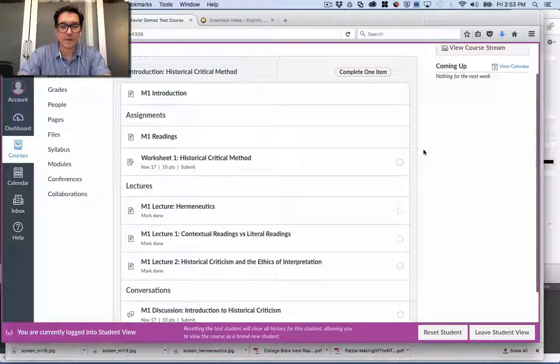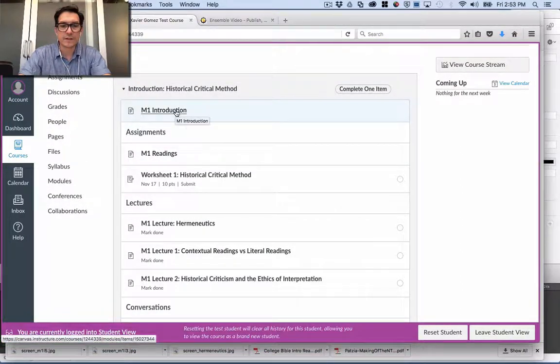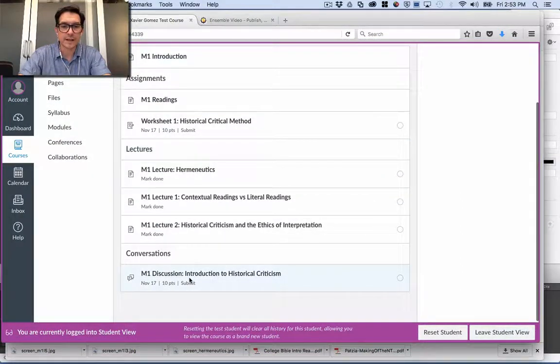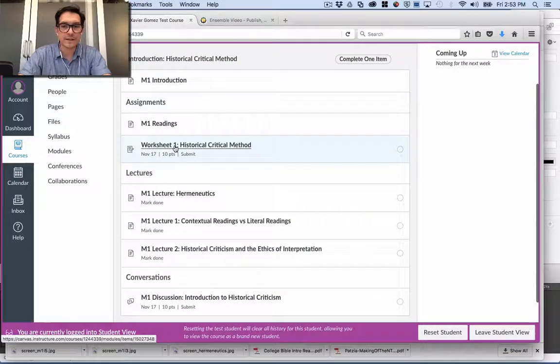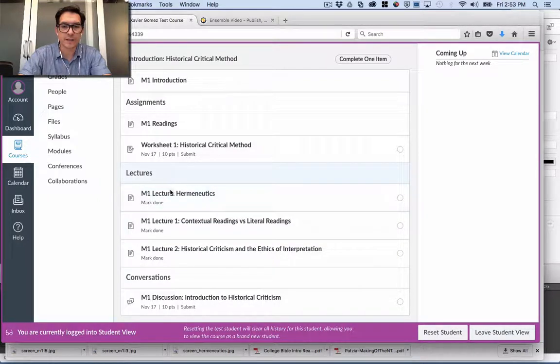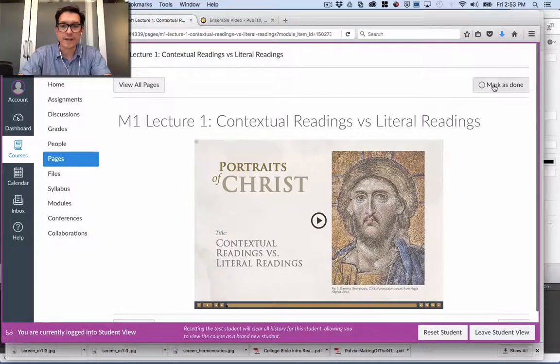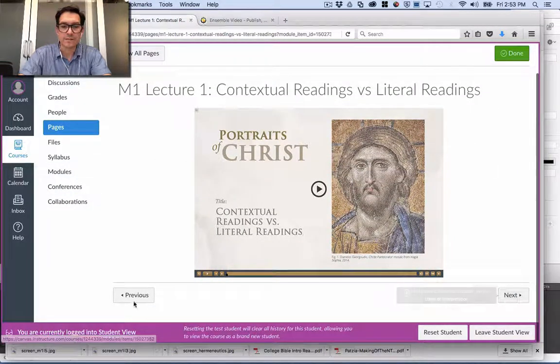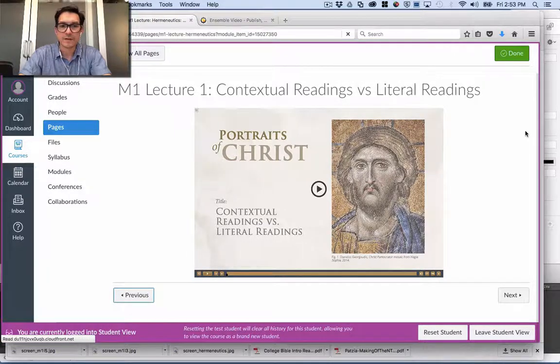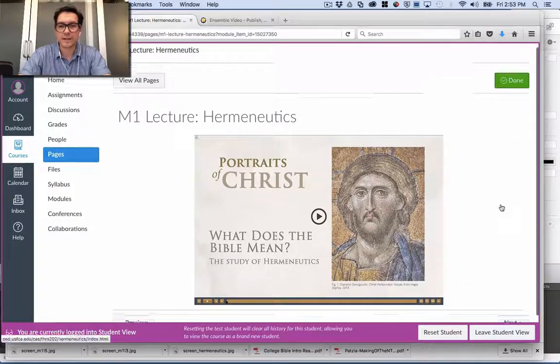So students need to complete at least this, and mark the rest as done. So for example, it won't allow you to mark it as done until you open it up. You move through them. Oh, I see. And here's the mark as done. You watch it, they can mark it as done. Mark as done.